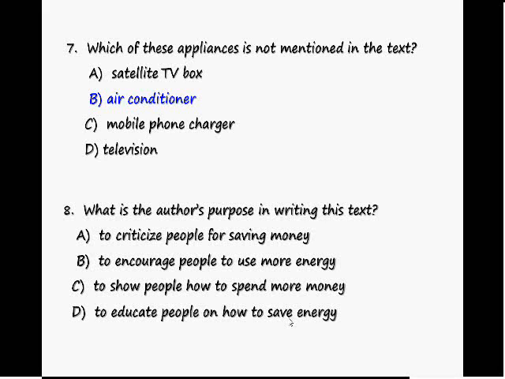As we said before, the purpose always comes at the end of the passage, at the end of the text. For the purpose or for the reason or for the advice, you always go for the conclusion, okay? Most of the time. This is another tip which I'd like to tell you now. So the purpose of the author is definitely to educate people on how to save energy. So really the purpose of the author is to educate people on how to save energy.